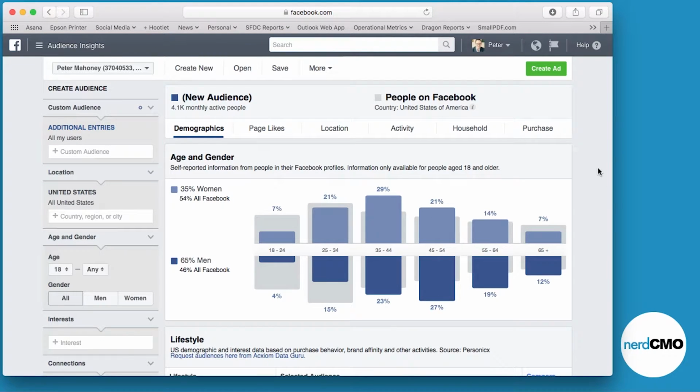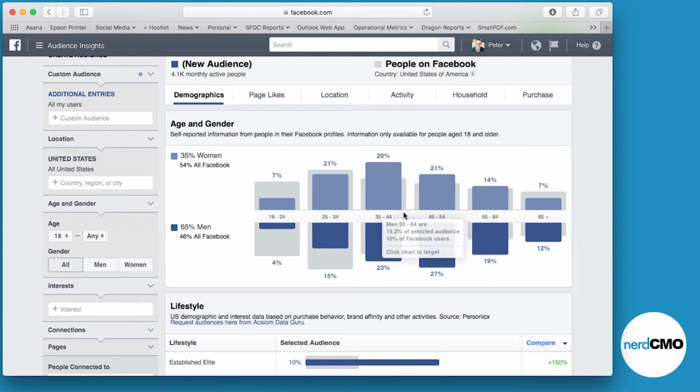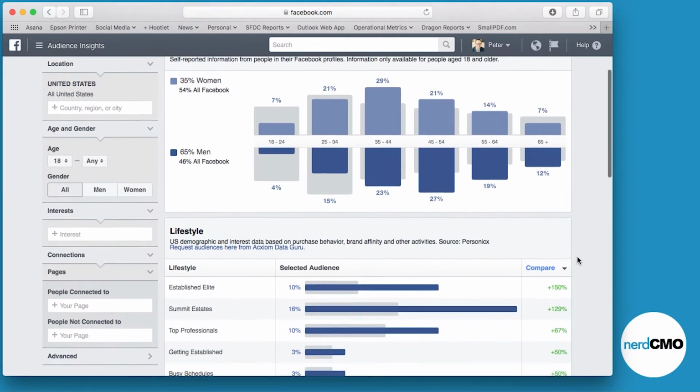So it was just that simple. And within here, you can see the comparison of my audience to the Facebook audience. So you'll note a couple of things. First of all, my audience is the darker numbers, so my audience skews older than Facebook, which isn't surprising because I have more of a professional grade tool.